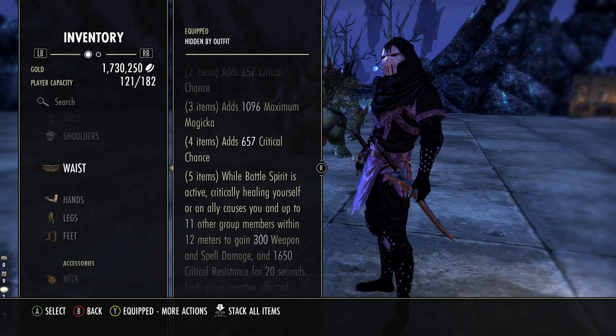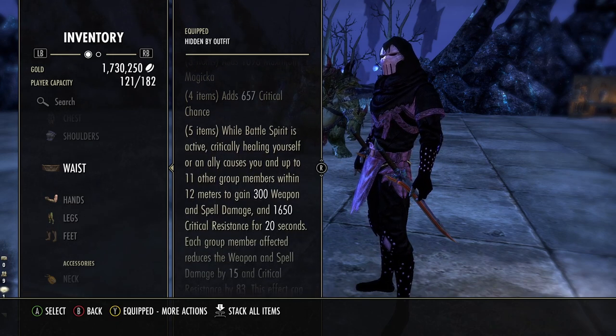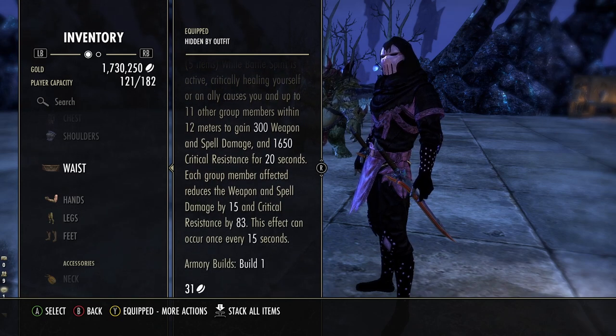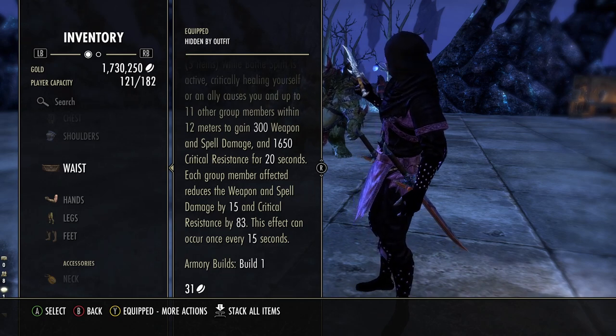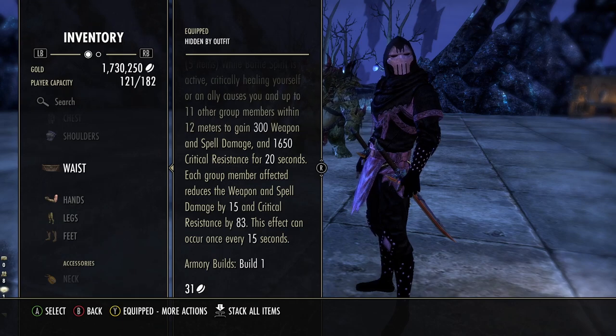So Rallying Cry, while Battle Spirit is active, critical healing yourself, you're going to get a buff that is going to give you 300 weapon and spell damage, and it's also going to give you 1650 crit resist. Now, before I go on with the rest of the build, the 1650 critical resistance that it gives you does not equate to 25% crit damage mitigation like most people believe. It's more or less around 16 or 17%. Just want to go ahead and throw that out there and clear that up so you're not misinformed.